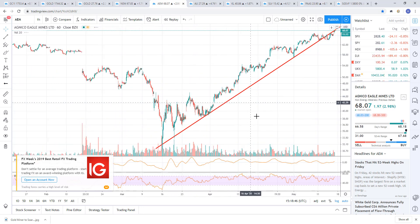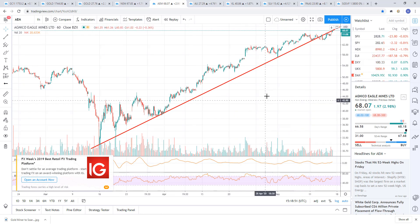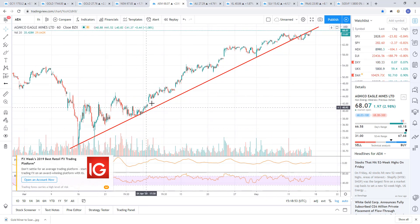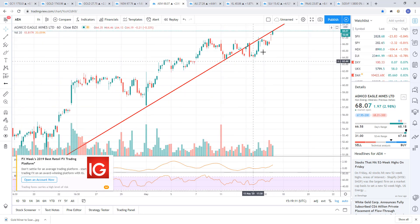Agnico Eagle — this one doesn't look as bullish. We have this nice uptrend line on the hourly chart, and we broke it right here. Then we did a back test, then an impulsive leg down, and then we're back testing again — this is just another back test ultimately. So I'm watching this one; it could fail right here. I'm not going to be buying this one until I see some signs that it can recover that trend line. Given what gold looks like, it is interesting, but this was just a whipsaw signal.